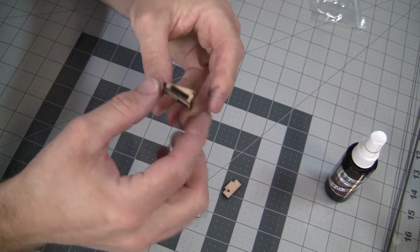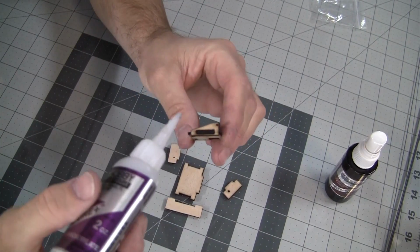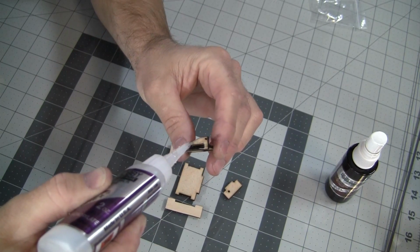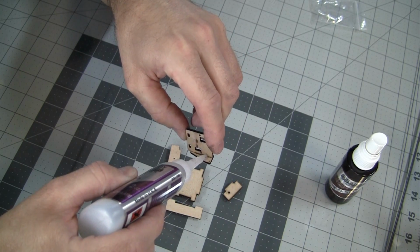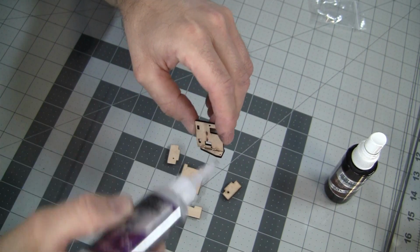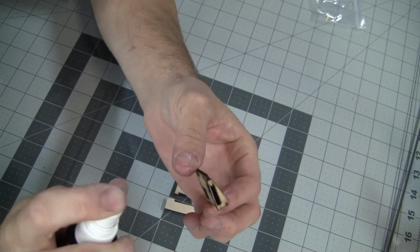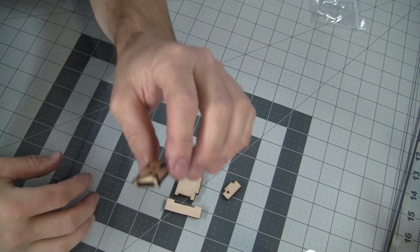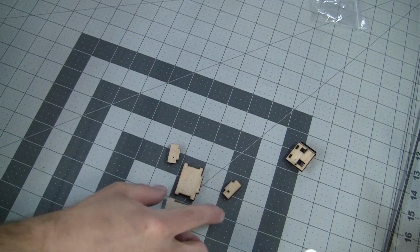And once you have that right, then you can put a little bit of CA. I always like to put a little bit of CA right here as well. And this just helps to add a little bit of strength. I like to put a dab of CA here. Be careful not to hit the holes because you're going to be needing those. So if you want to hit it with some kicker, which is what I like to do, I'm very impatient. That will help to speed up the drying process. Alright, we'll set that aside and work on the next piece.